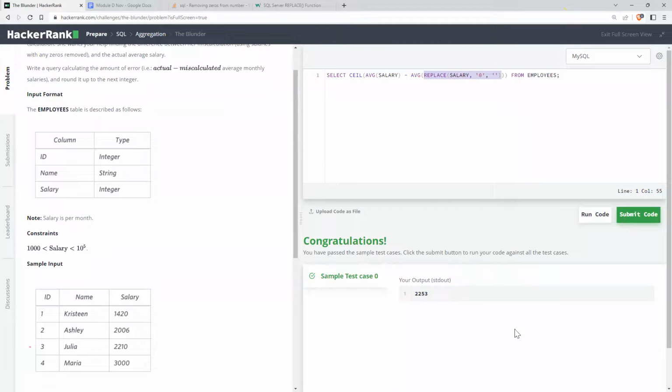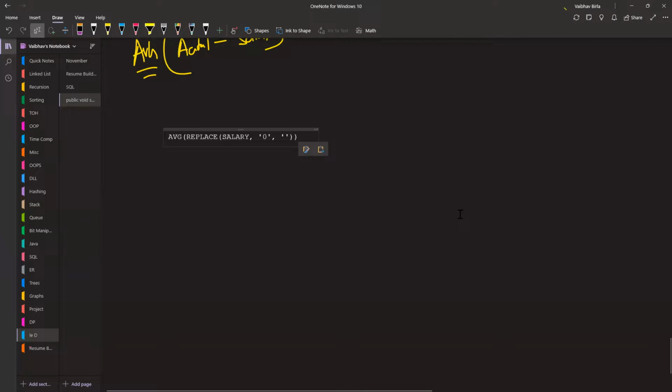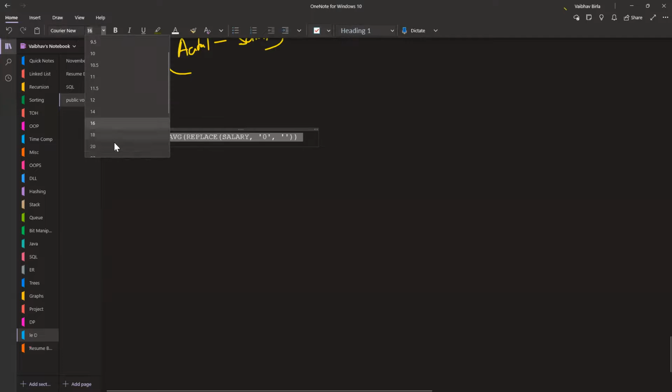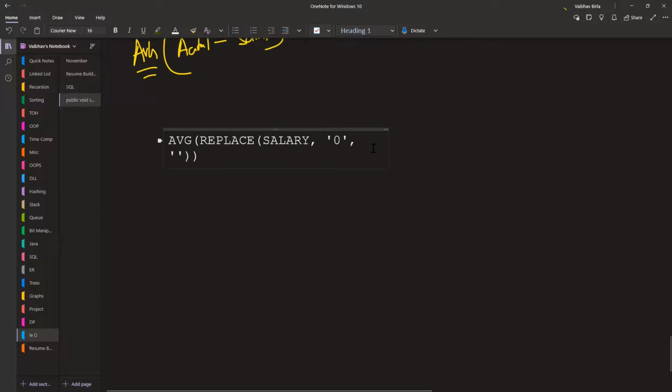Yes, replace is converting the integer to string, and then average is considering the string to be an integer and performing a conversion. So see, let me just copy this part and paste it here. Okay, let's increase the font size.